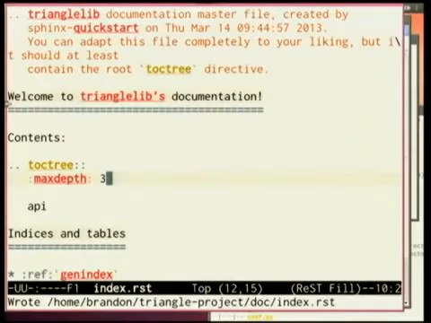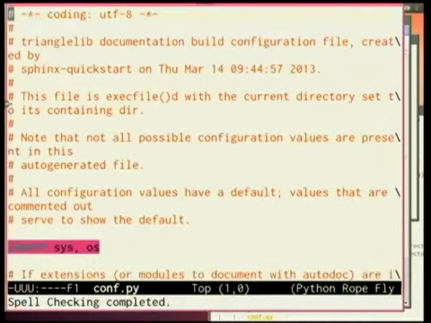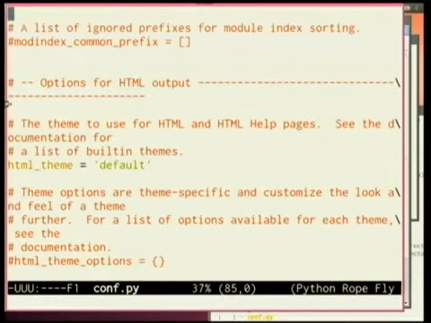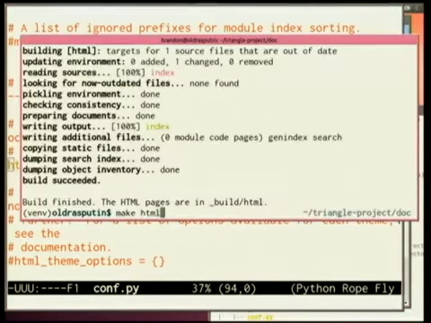So that's why this is evil, and that's why for the sake of this screen that I have to look at, you don't have to do this yet, I'm going to open conf.py. I'm going to go down to the options for HTML output, to the HTML theme, and change it to haiku. If you want to open conf.py and set HTML theme, you may, but you can also just watch me.